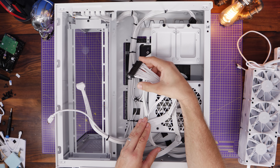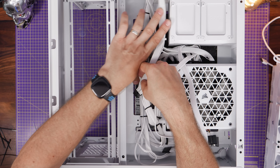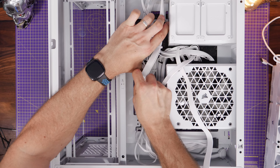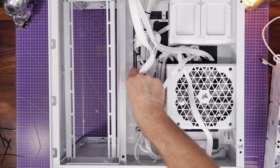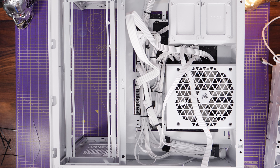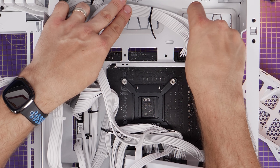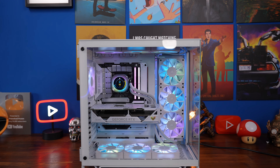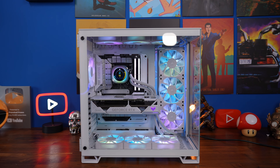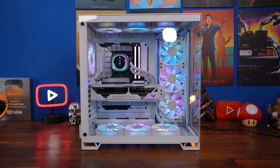All of these cables are plugging in at the back, and you have to find a case that's actually good for this. It does require a bit more effort to cable-tidy at the rear to make sure the cables are out of the way. In my experience with a number of these style of cases, you have to do a lot more cable tidying than I would normally do. But then you end up with a really clean-looking PC — a much nicer build than your average one, and a setup that looks particularly good.